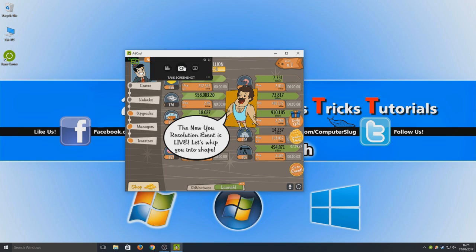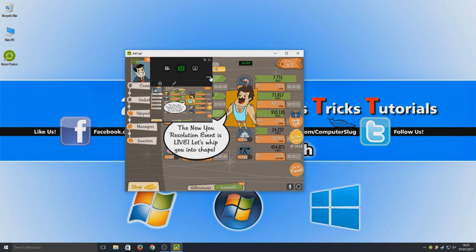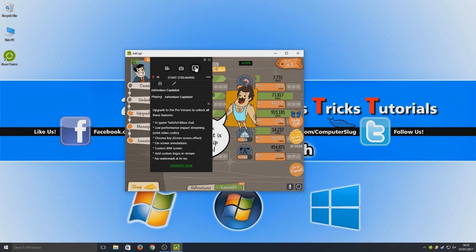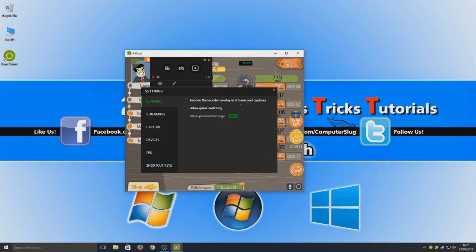So here we do have a little tab. So we can take a screenshot or we can record. Or we can start streaming. So that's pretty cool. Can we actually move? There we go. So there's our frames per second from Razer. So let's take a screenshot. So that's cool. Okay, so you can upgrade for extra features if you want. I'm not going to do that personally, but you can if you want.